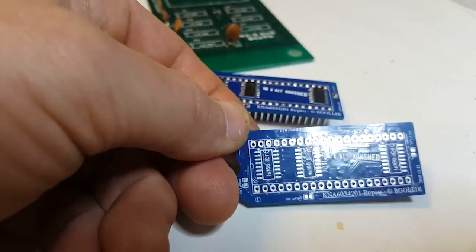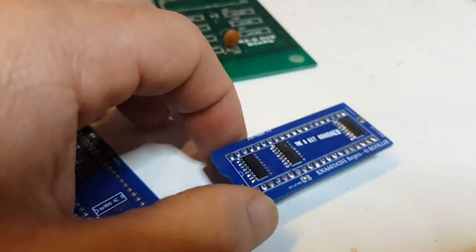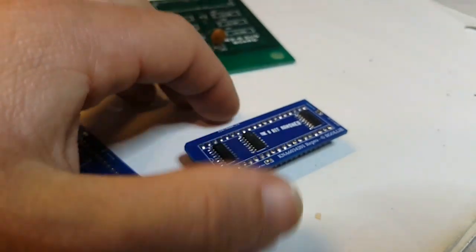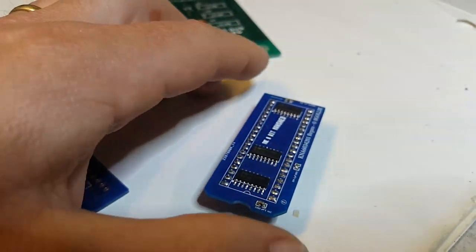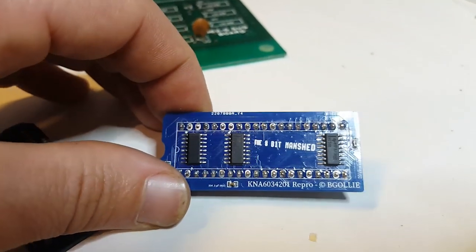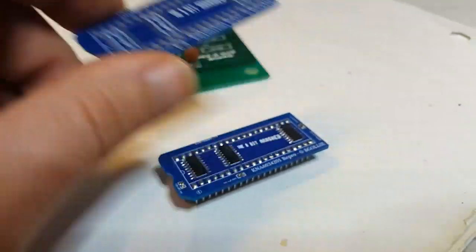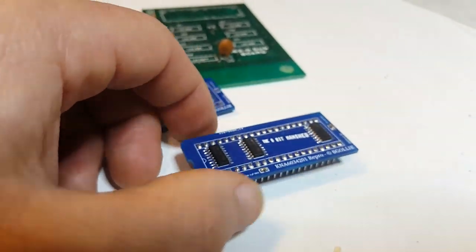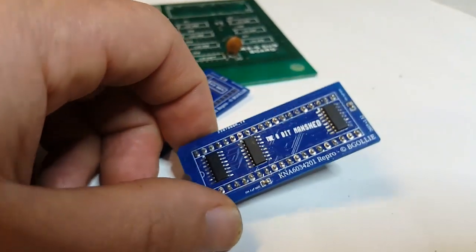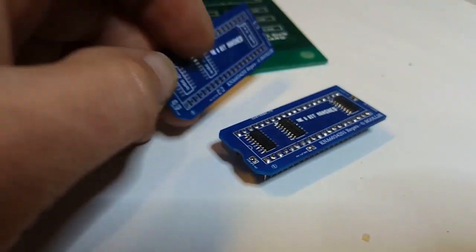I'll provide, if you need one of these, the same thing again. I'll just provide you with the bare PCB. You'll have to do the soldering yourself. There's a couple of reasons. One is there's already KNA6034201 offering this chip, and he provides them all soldered and ready to drop in. And I don't want to take his business and be a competitor to what he does, because he's been great to the community in providing great information. So what I will offer is just the bare PCB. The other reason is I just don't have time to solder stuff for people. I want to make these videos and do stuff for myself, and maybe produce some of these for the community, but soldering stuff and taking orders is just not something I have time for at the moment anyway. So it'll be the bare PCB.